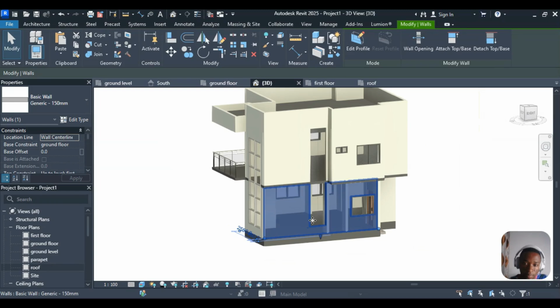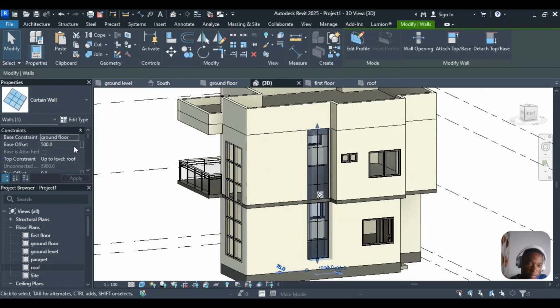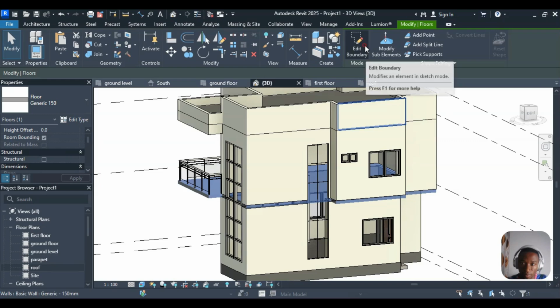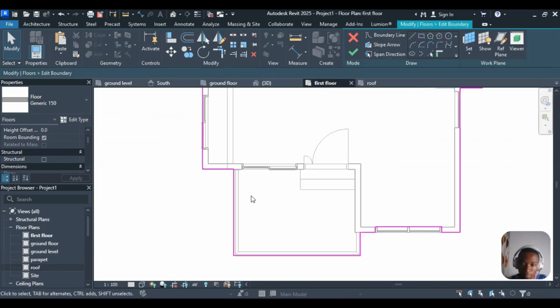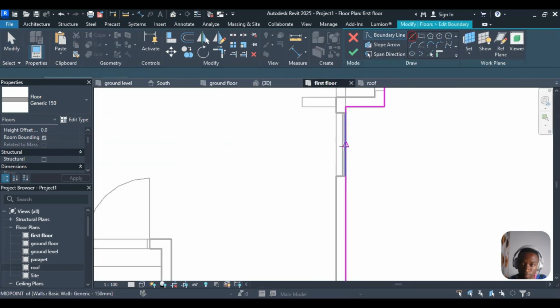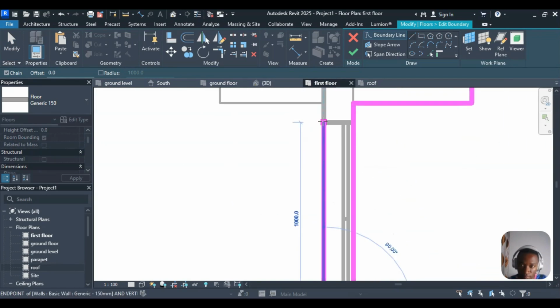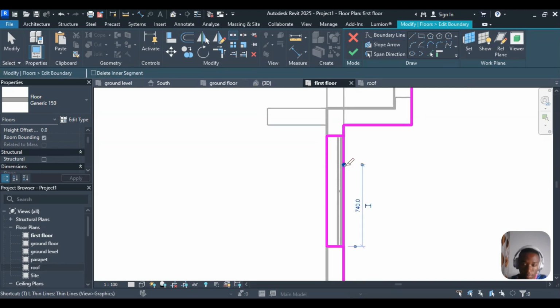Okay. So the top constraint, -700. Then I'll edit this floor. I'll split trim.